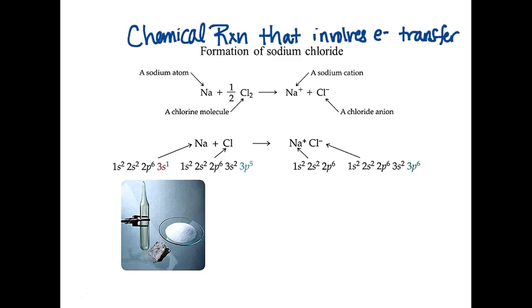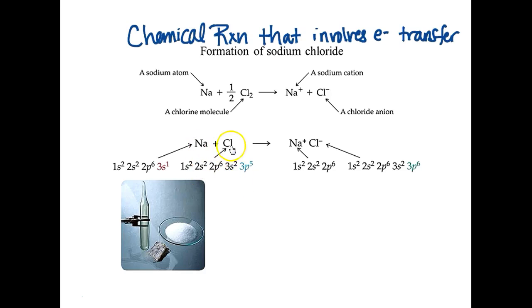Now, if we look a little more closely at our formation of sodium chloride that we looked at a few minutes ago, this is the same reaction that we saw earlier on the top. There's going to be an electron transfer between the sodium atom and the chlorine atom to form the sodium cation and chloride anion. You see the electron configurations on the bottom, and now we understand that sodium really doesn't want this valence electron because it's not stable with that single electron in the valence shell. So if it can give that electron away, and chlorine is just desperate to have an electron because that would allow it to have a full valence shell.